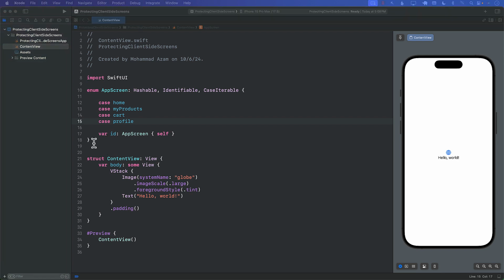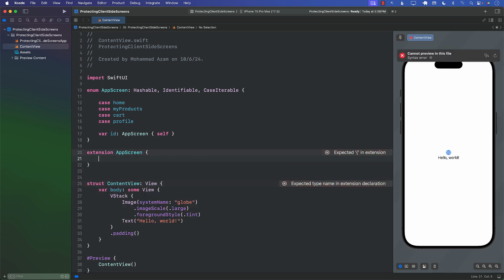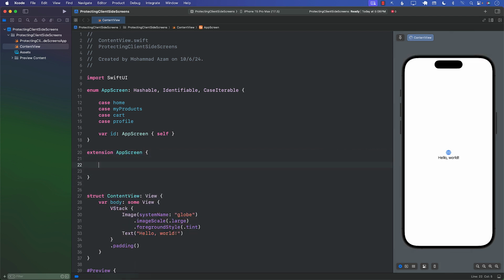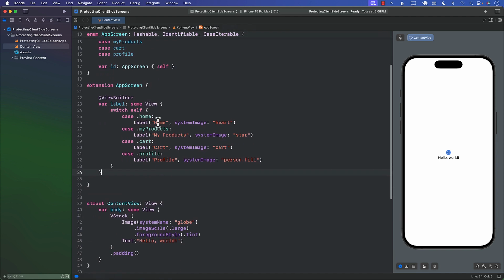I can also extend this, so I can write an extension on the AppScreen, and I can return a label. So the label will simply be a Label view that is going to consist of a text, home, and some sort of a system image. Okay. Now you can create your tab views any way you want, but this is usually how I build it, but you can use anything you want.